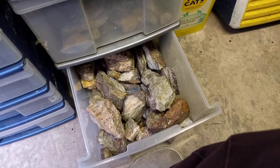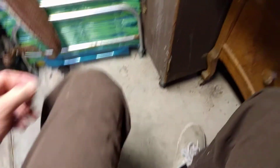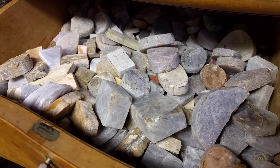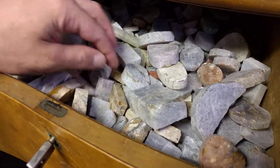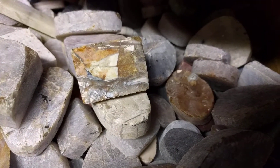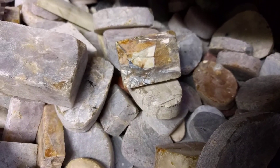What do we got in there? That's just more flame agates — these things are huge. We got some cabs. There's like a whole drawer of cabs, so if you want, I could probably send these in the mail a lot easier than other stuff. Just opal agates and a bunch of lavender quartz. Just let me know what you think is cool.